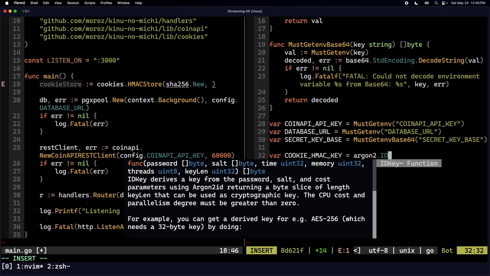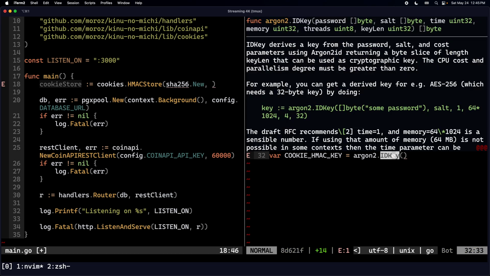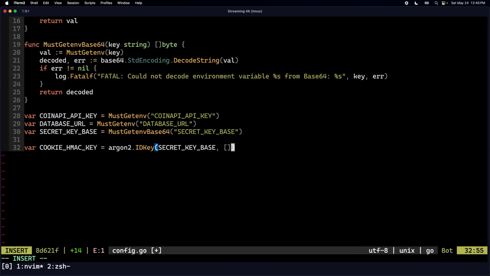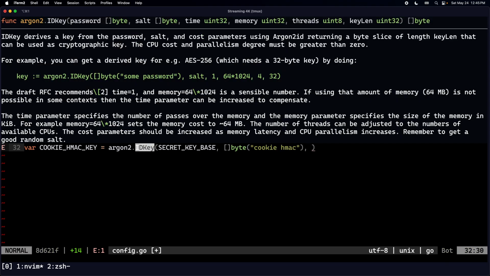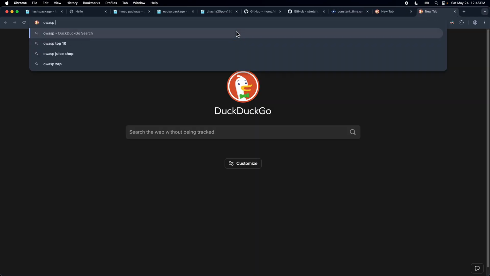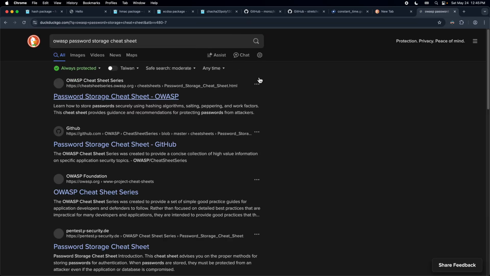and then this argon2 is a key derivation function. I'm going to call the function called IDKey, and the first argument is a secret key base. Then the second argument is going to be a salt, which I'm just going to pass a string as cookie HMAC. And then what's next? I think the next is time. I always have to check the OWASP password storage cheat sheet.